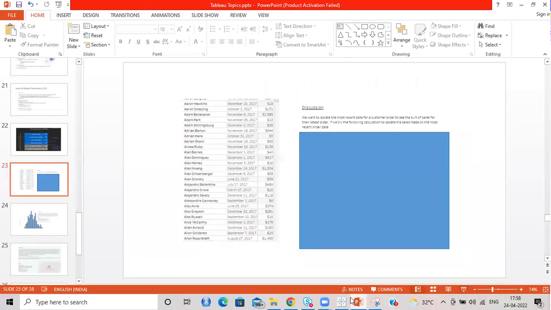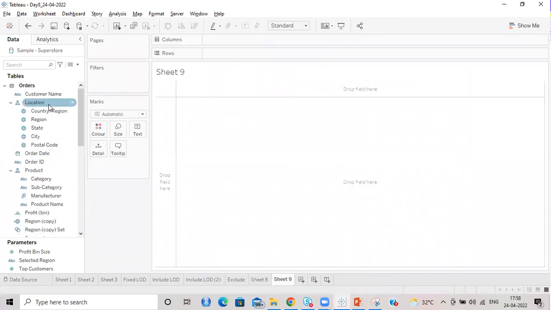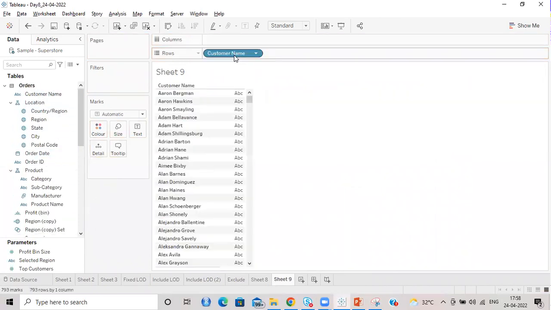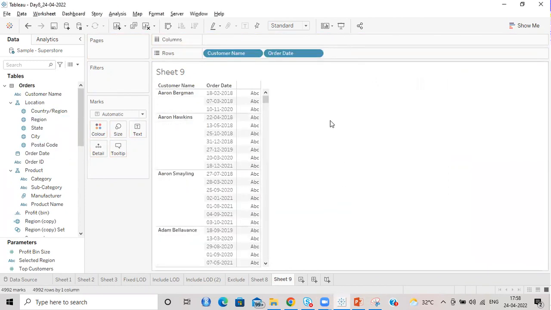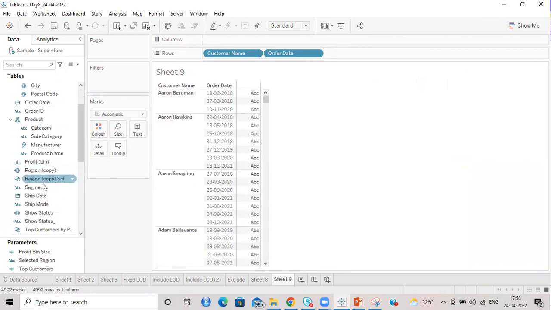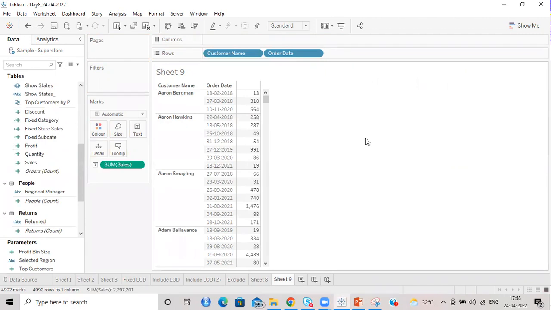Let's say in Tableau, how will we do that? I put customer name here, and let's say I'll put order date here. Okay. Now, and let us put sales also. Now you look at this, the first customer had made 3 transactions.